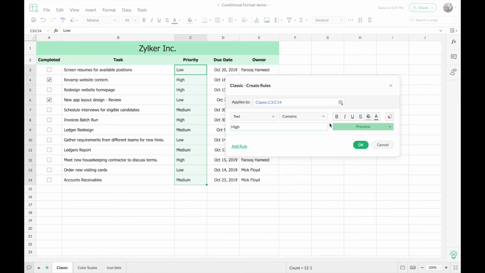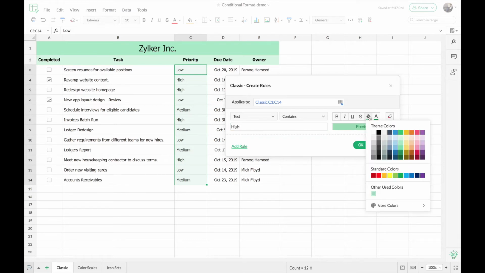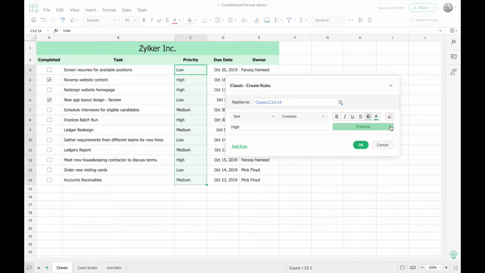Now that the condition is set, I'm going to change the format. As you can see, we have various text and cell formats given. You can use these options to change the background color and font color, etc. Or you can click on this preview drop down here and you will get a list of predefined styles you can use.